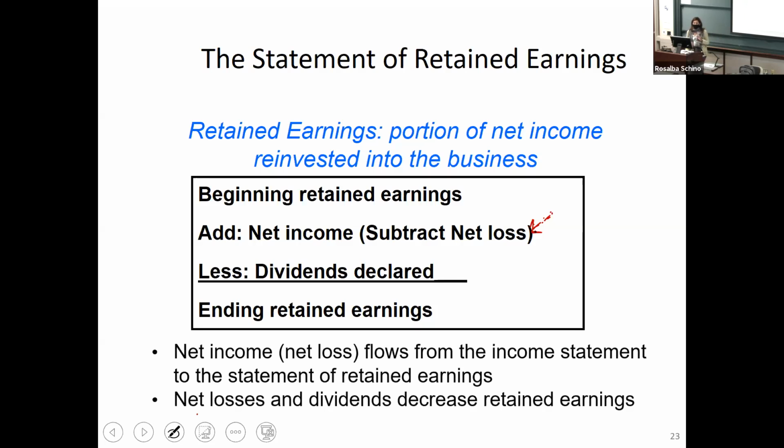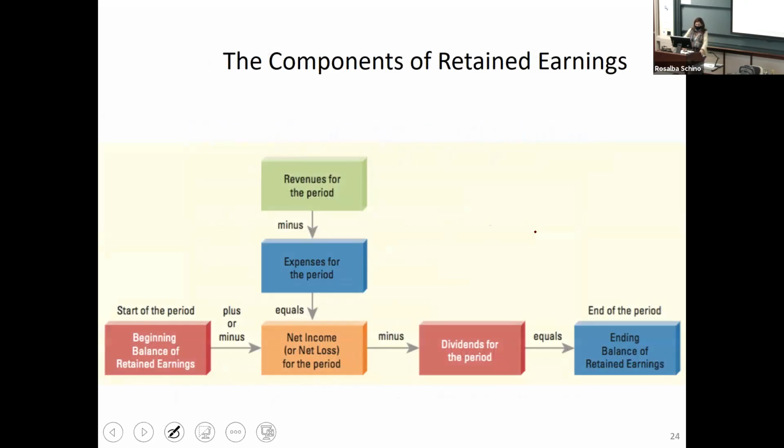And this is how you build the connection. We'll do it graphically. Your beginning balance of retained earnings, plus or minus, all of this is my income statement. You know, I'm stubborn, I'm going to keep trying. I'll talk to IT. So I plug the income statement into the beginning retained earnings, subtract the dividend, and I get the ending balance of retained earnings, which I can find in the balance sheet. That's how you start looking at the connection between the four sets of financial statements.